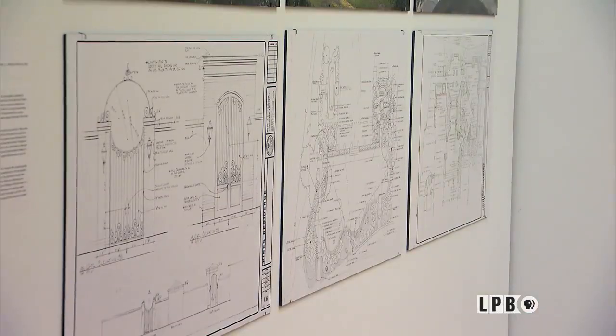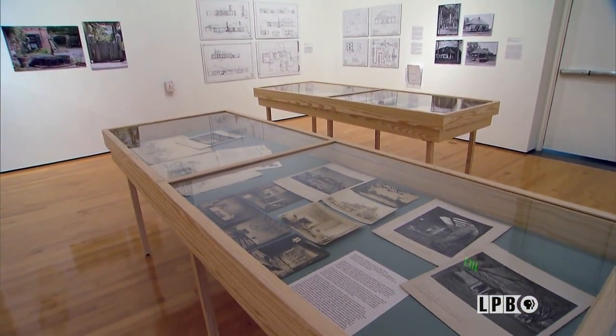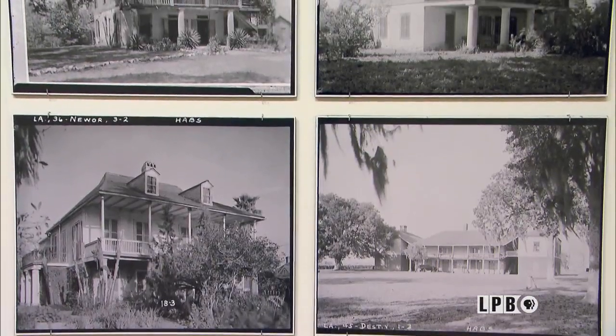That's where he developed his eye for proportions, detail, and materials. 'It was one of the highlights of my life in New Orleans. The French Quarter was wonderful — it's one of the great pieces of architecture in our country.' During the Depression, the government created a program called HABS — Historic Architectural Building Survey — and Hayes was hired out of Washington, D.C. to document antique and historic houses. He learned from the proportioning systems those mostly grand buildings presented, measuring old houses in Natchez and all through Mississippi.